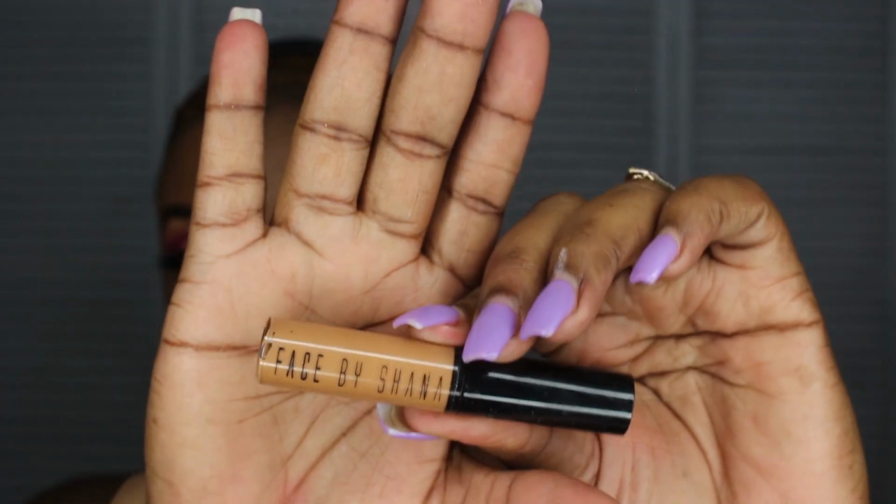So onto my foundation, I'll be using the L'Oreal True Match, and this is in N8 Cappuccino. After which I like to go into my beauty blender and I like to just blend out any excess foundation. So for concealer, I am going to be taking the Face by Shanna concealer, and this is in DW1. So for this concealer, I like to go a long way.